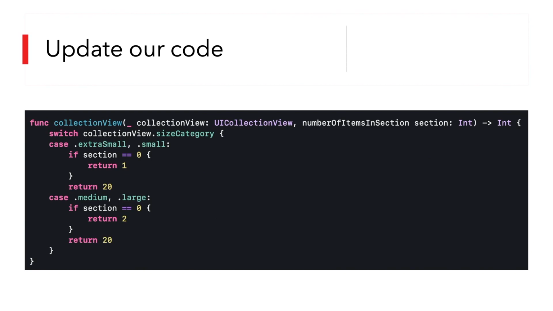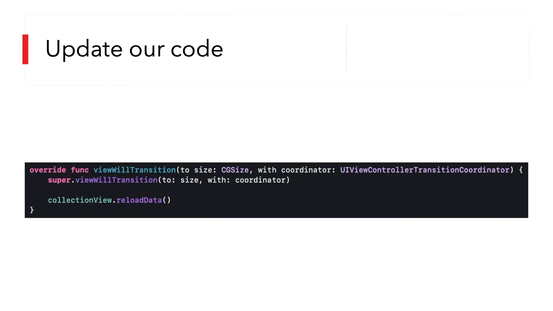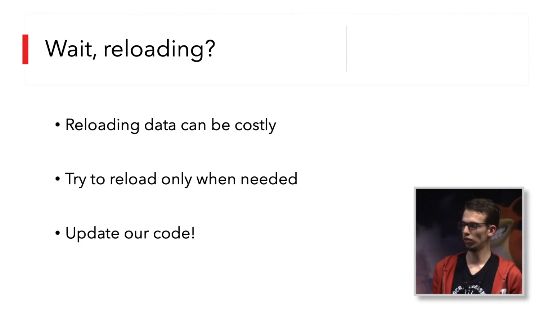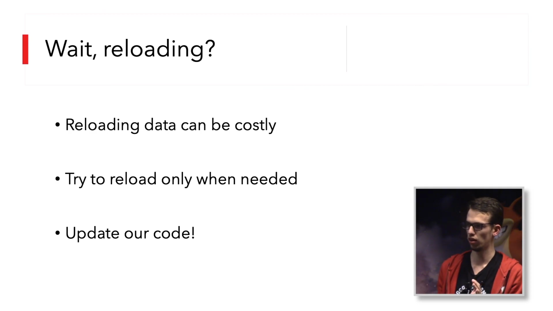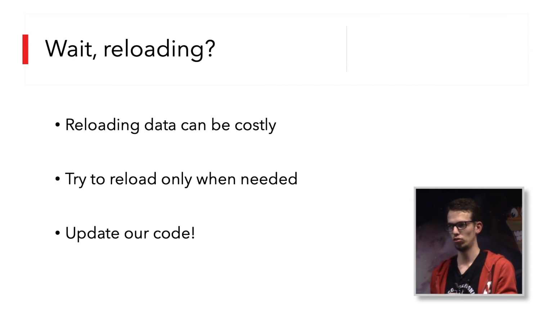And last but not least, because we're updating our data source, now we have to call reload data because we're not only updating our layout, we're also updating our data source. You might ask, wait, reloading? Yes, reloading. It can be really costly, but we're updating our data source, so try to avoid this as much as possible. Like if you're rotating your app, you don't really have to reload your data, so you might want to add some logic in there, unless you're already at 50% and then you're rotating, because then you're going to be in compact regular screen. So try to really define when you want to reload your data, so you don't use expensive calculations.